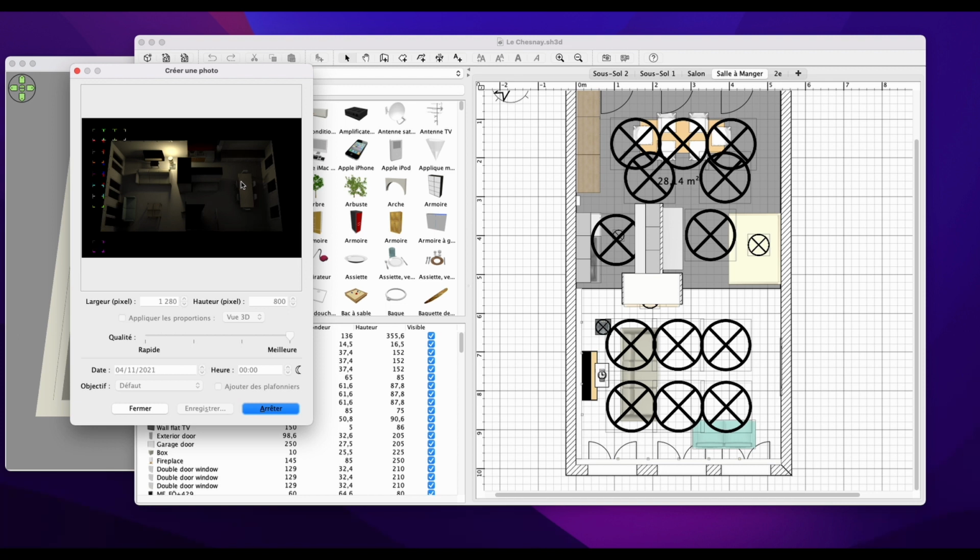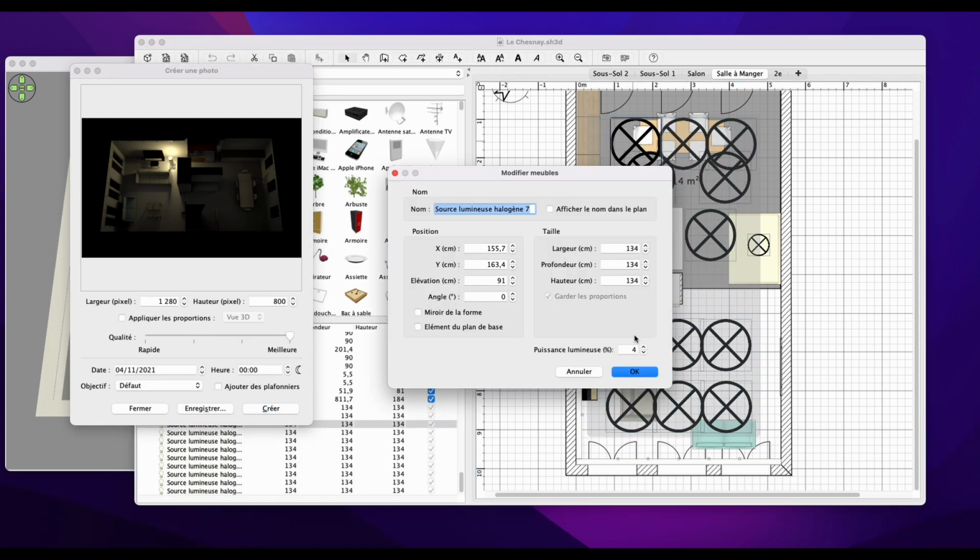And the way to achieve this with Sweet Home 3D is to have a bunch of fairly big lights. You see that the diameter of the bowl that represents the light is fairly big, and have multiple of those in the scene. And I think the strength of the light in that situation is really low, 4%.